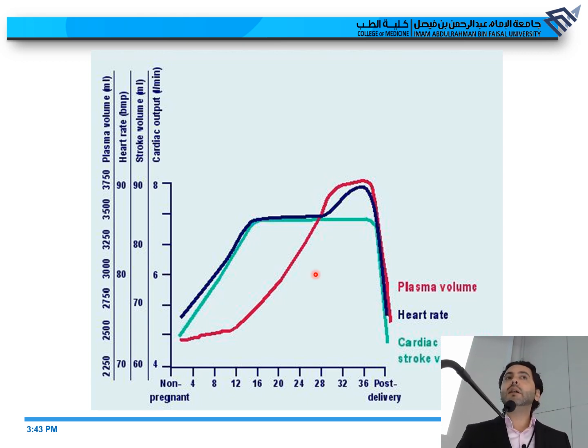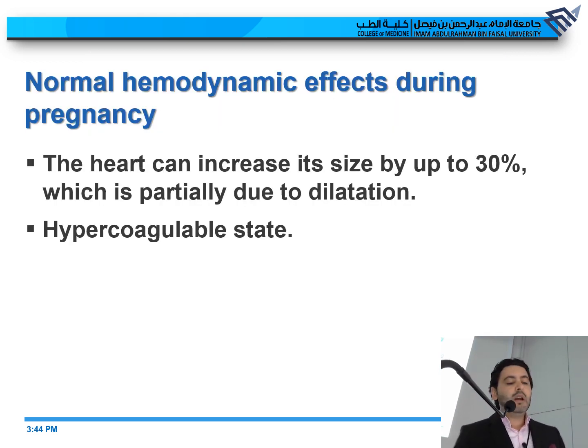Not only that, their blood pressure will drop early in pregnancy, and by the first trimester, their blood pressure will be around 10 millimeters of mercury lower than their baseline. So again, reducing afterload will increase the cardiac output. This is a law in cardiology. So with all this increase in volume, in echocardiography, when we see the heart of a pregnant woman, you can see it is dilated. Up to 30% it can dilate as a normal physiology, nothing wrong with her.